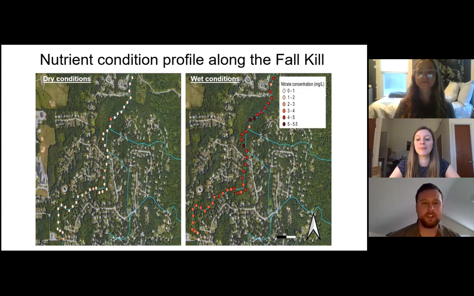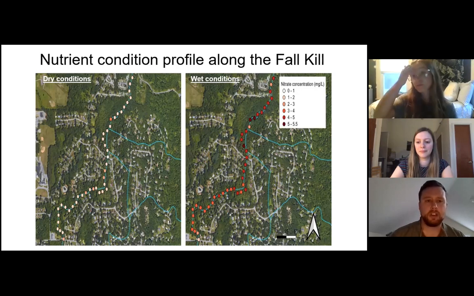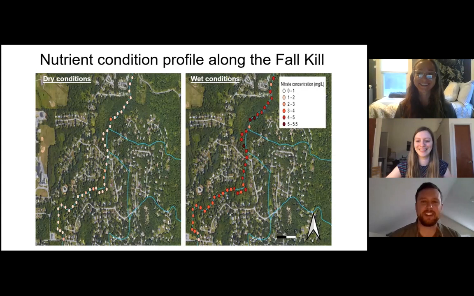How do we sum this up for a grandparent or anyone else who just wants to know really quick what we're doing? If I want to say it in one sentence, we're worried about harmful algal blooms downstream, and we're trying to figure out where those nutrients come from and if there are certain species. We found that swamp smartweed might be good at sucking up those nutrients, and we could promote its growth to get those nutrients out of the stream and maybe prevent those downstream issues. I guess that wasn't exactly a sentence, but I used a lot of semicolons. Anyways, I'll hand it back to Emily for the next question.